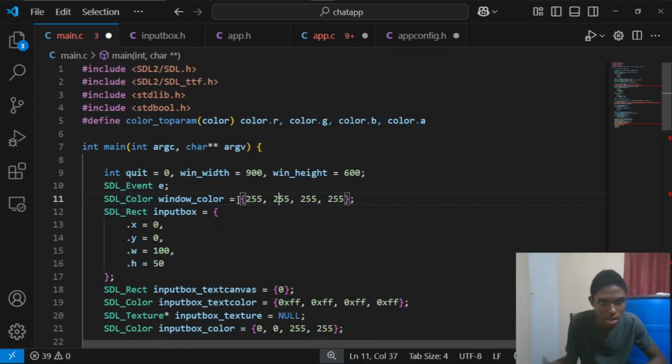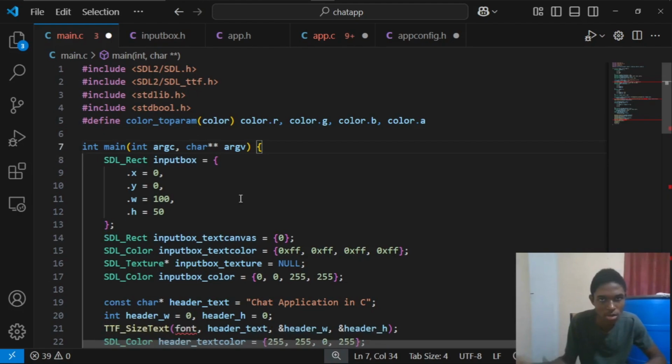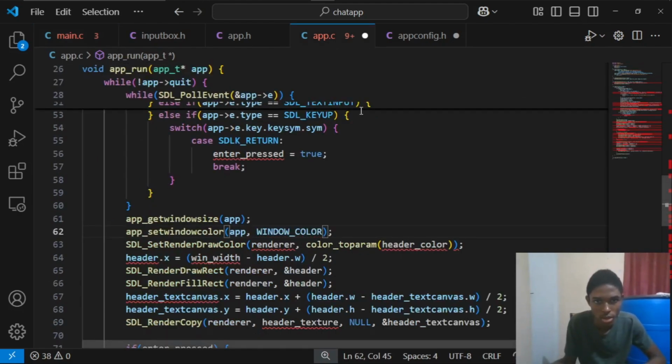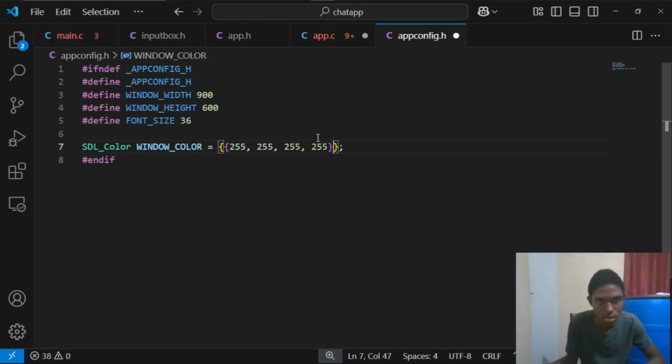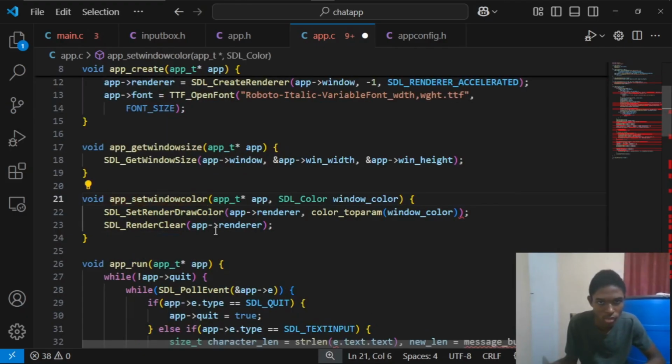We'll just copy this value, and we can get rid of these stuff up here for now. So here we can just paste whatever we copied right here. Alright, and now we just need to do this. Yeah, that's all we need to do.